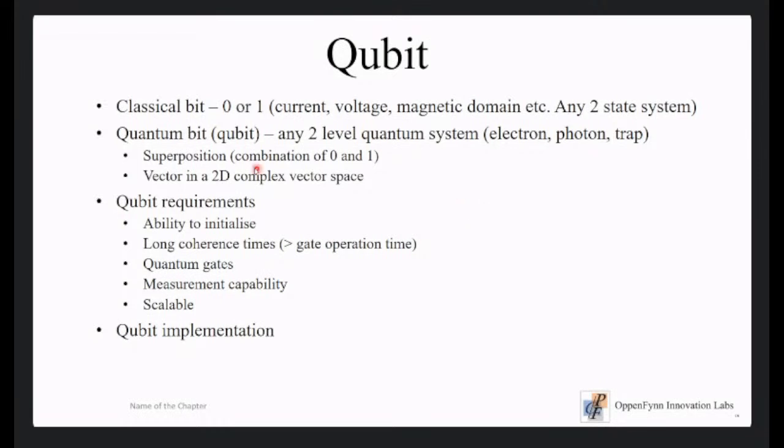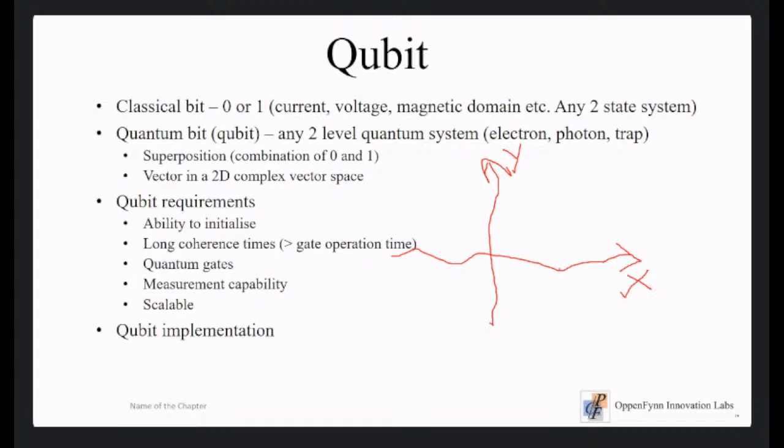So actually, like I said here, a qubit is a vector in a 2D complex vector space. There's no slide here, so I will draw it and explain it. The idea is, let me go to the pen. Let's say you have a 2D plane. Again, pardon my lines, but they're supposed to be straight lines. So this is the y-axis, and this is the x-axis.